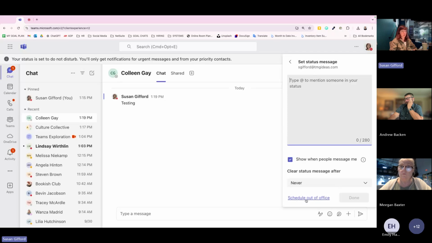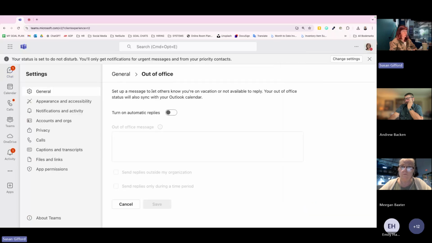It also gives you that shortcut to schedule out of office down here, which is where we were earlier. So if you're going to be out of town, scheduling out of offices can be done in Teams. I'm going to write that down. Status or settings.